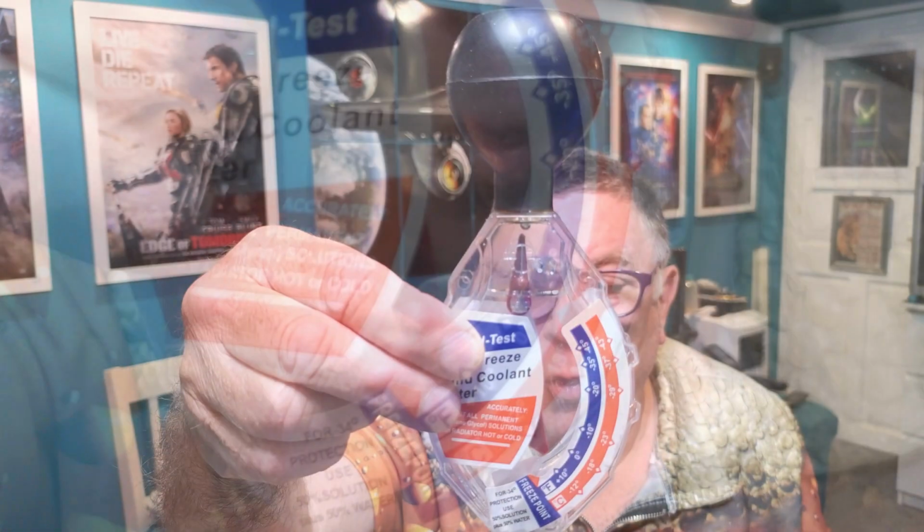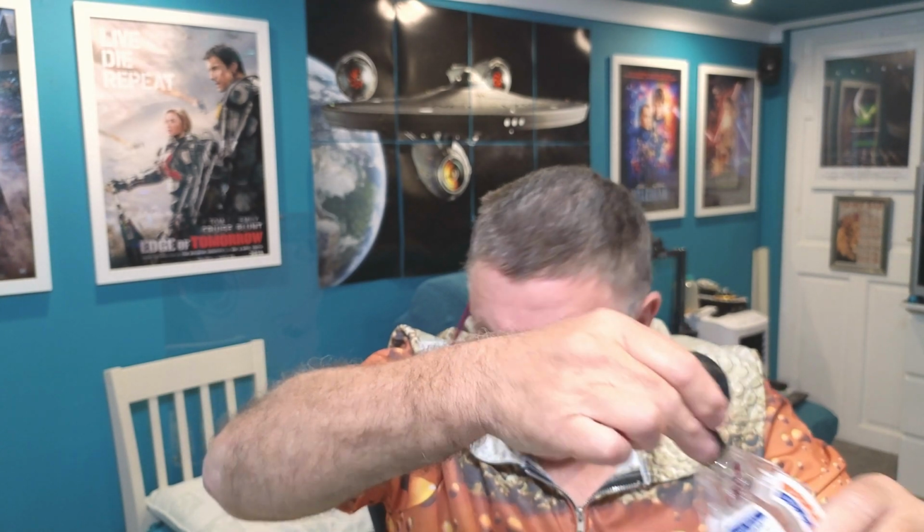And that's just with pure water. So we'll squirt that out of there now. I'm just squirting it into its glass. So I've got, like I said, various solutions. This is neat, brand new today antifreeze. So it's not been in the garage for years or anything like that. It's brand new antifreeze, and this is neat.